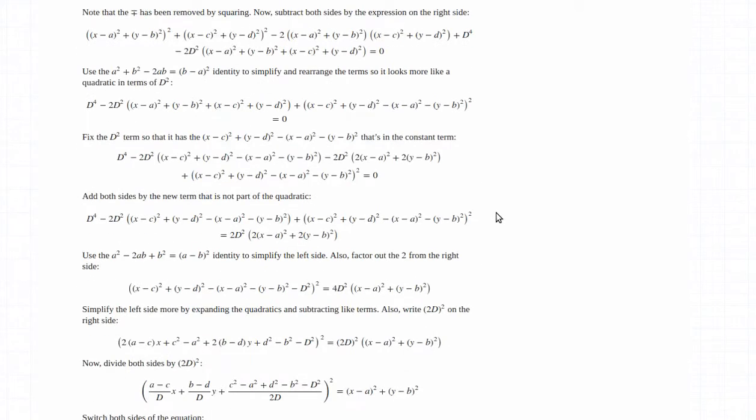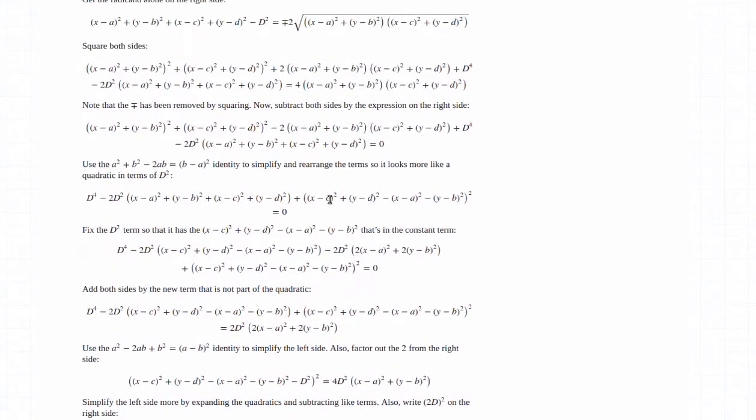Now you're wondering, well, why did we make the switch at the beginning? I mean, at the middle. Why did we say that it's (x minus c) squared plus (y minus d) squared minus (x minus a) squared minus (y minus b) squared? The reason I made that switch is because if I hadn't made that switch, then follow all of the steps I did, except me not making that switch.